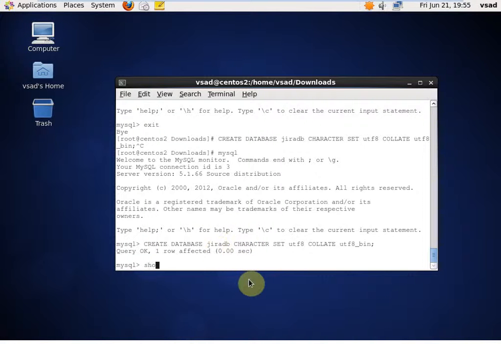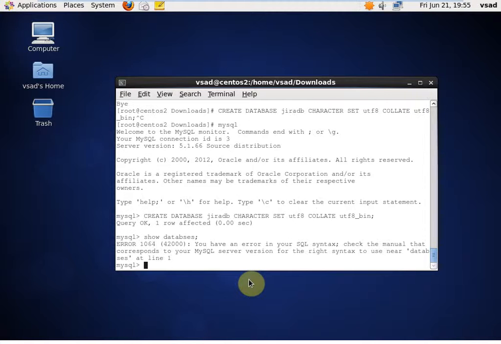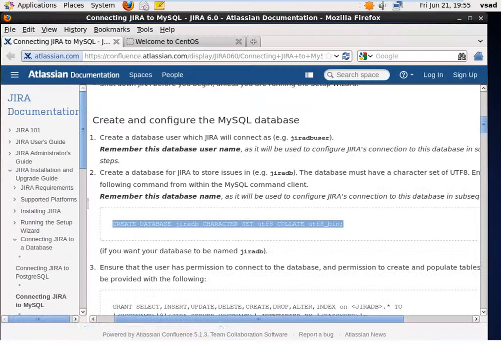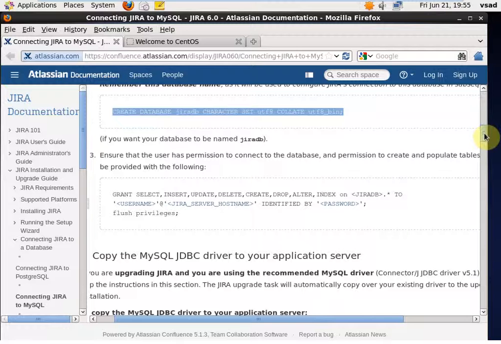When you say show databases, you will see Jira database has been created over here. The next step is to populate the databases.